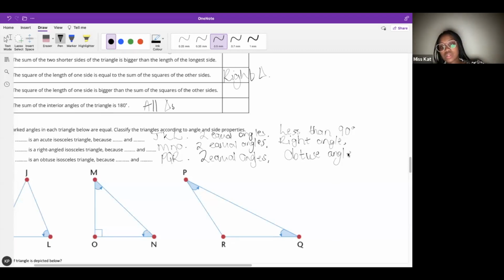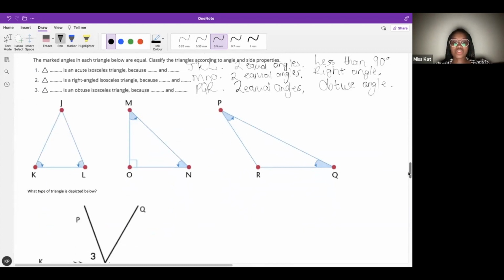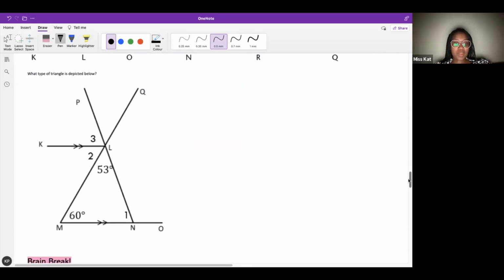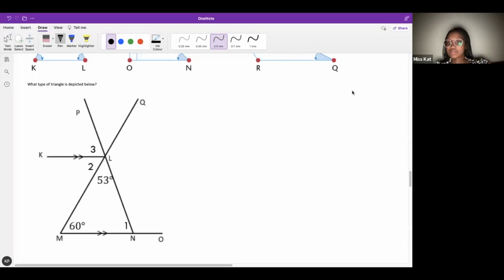Now you knew I wasn't going to let you guys get off so easily. Please, can we all not be shocked? You guys are going to tell me what type of angle we have in the below picture. Okay, nice. Okay, don't panic. Now, I want to know what type of triangle LMN is.